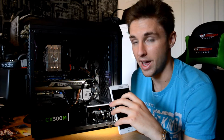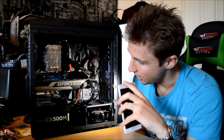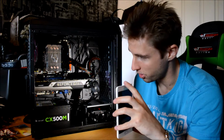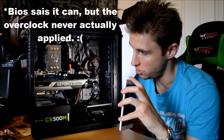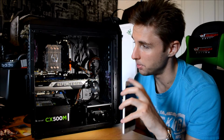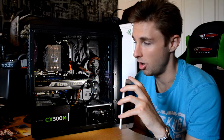out with a solid state hybrid drive, 3.5 inch one, and have a bit more storage. Once that is done, this is fully working. It actually posts, we can access Windows, and this motherboard can actually overclock the i5. I didn't know it could, but interestingly it actually lets you change the clock speeds on the i5 despite it not being an overclockable CPU. So we're going to see how far we can push that, and I'll give you an update once this thing is fully booted and has the solid state hybrid drive installed.